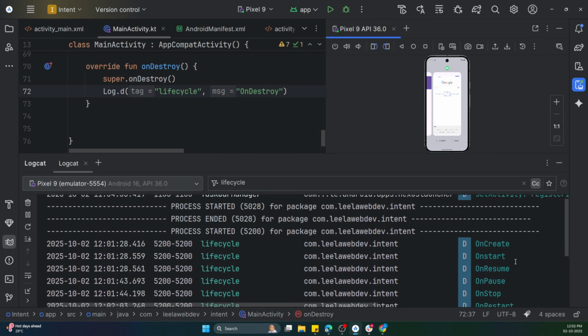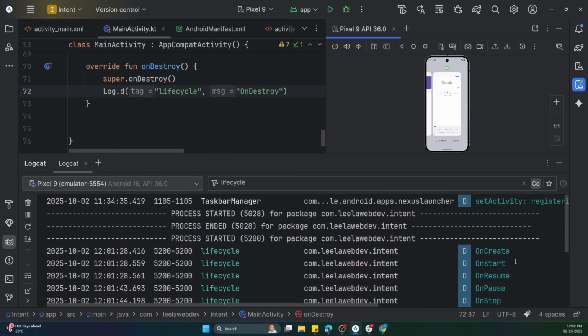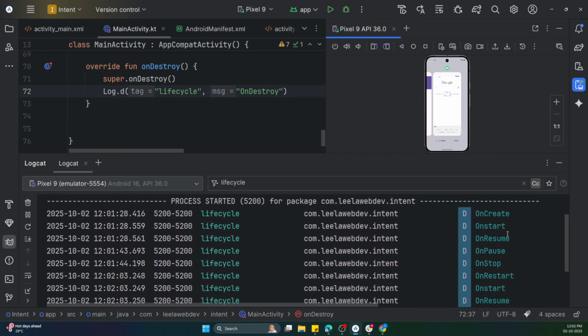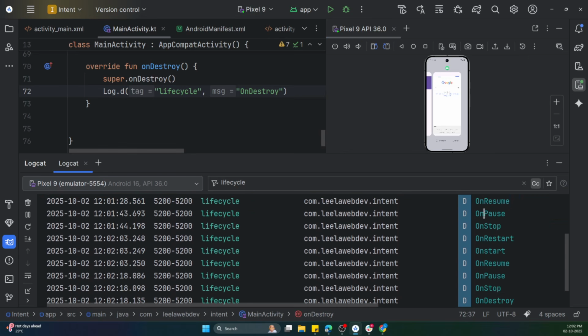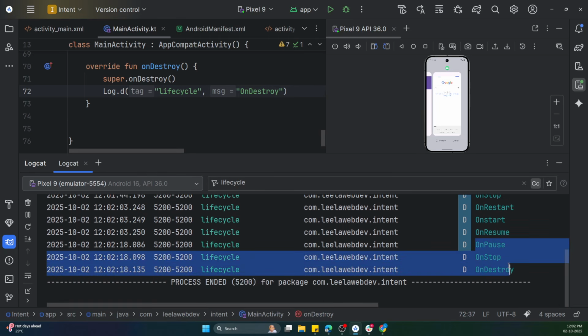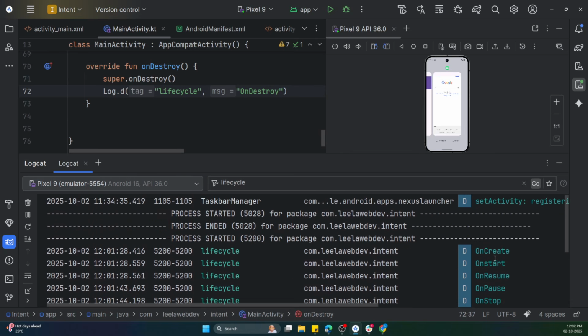So this is what I wanted to discuss about the application lifecycle. onCreate, onStart, and onResume fire at the start of the activity opening. When you move to the background, onPause and onStop will fire. When you move the activity from background to foreground, onRestart, onStart, and onResume will fire. When you completely close the app, onPause, onStop, and lastly onDestroy fire. When onDestroy has fired, opening the app again starts from onCreate.